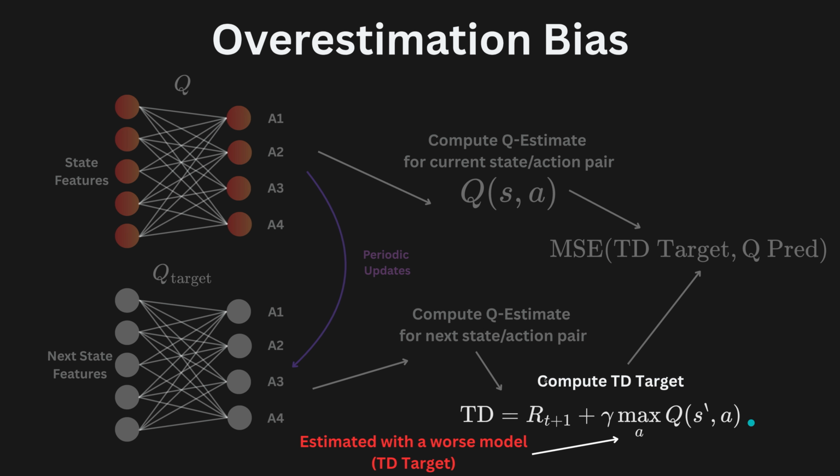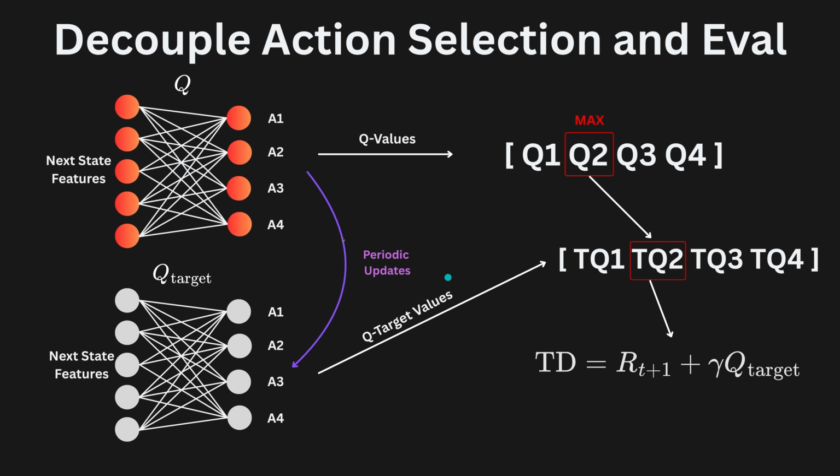But taking the max over our Q target model is not as ideal because the Q target is not as good as our Q model, right? At least theoretically. And so what we do is let's use our Q model to select our action, but we will evaluate the value of that action using our target Q value. So this model continues to be periodically updated. And so this remains a stable estimate for my TD target for me to minimize that mean squared error.